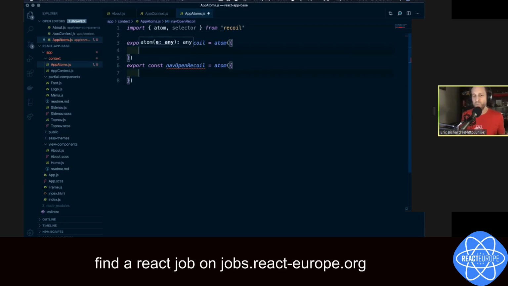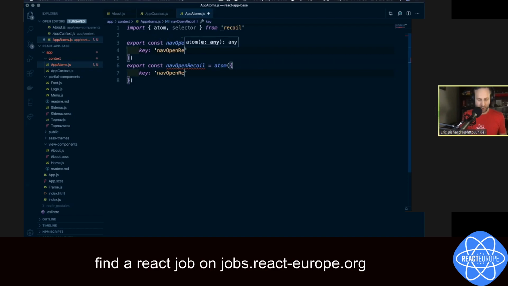But if someone's very new to React or even JavaScript, and they're trying to use something like this, they may not know how to pull in those atoms into other pages. So what we need to do is take the definition of all our atoms and put them in their own JS page and export each one of them using named exports. And that's what we're doing here. Each atom will have a key, and that will be a string. Don't forget to put this inside of a string or it will not work.